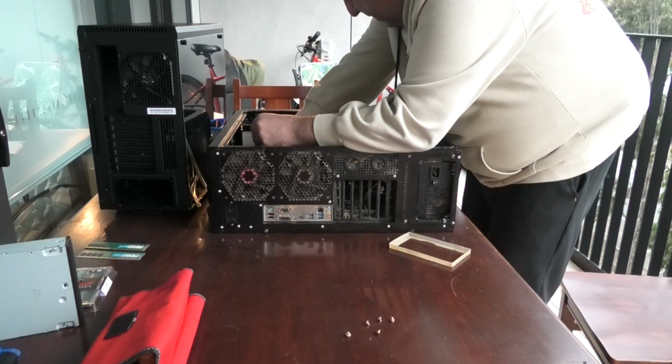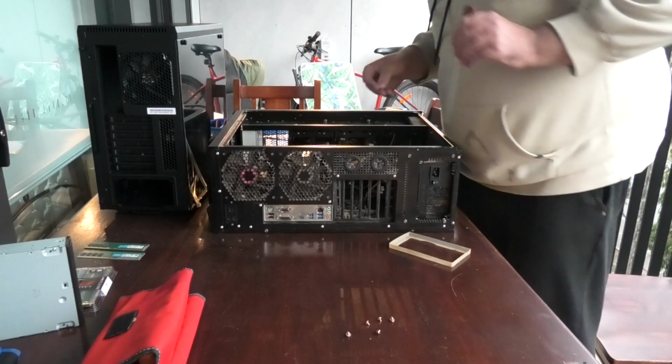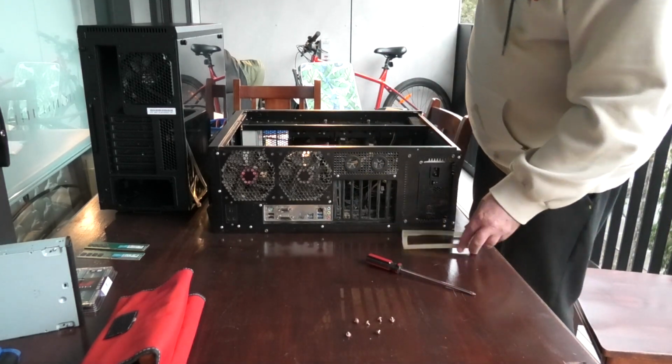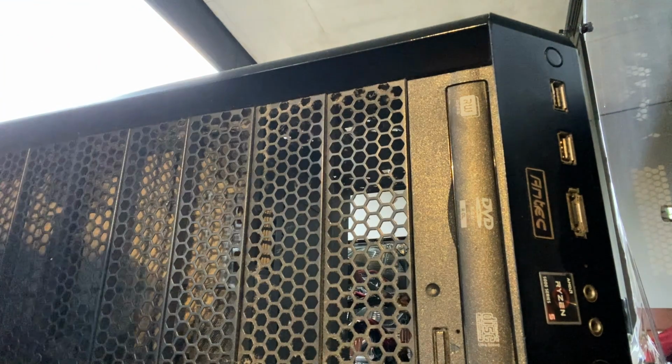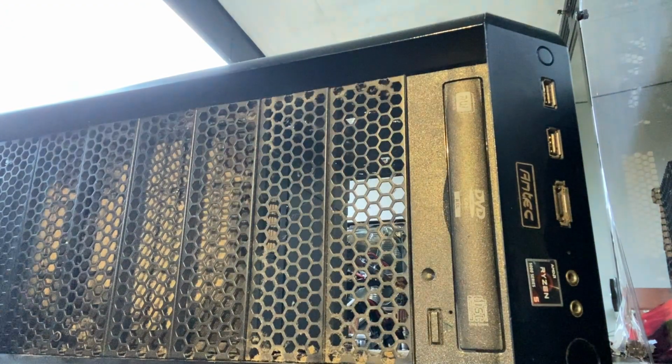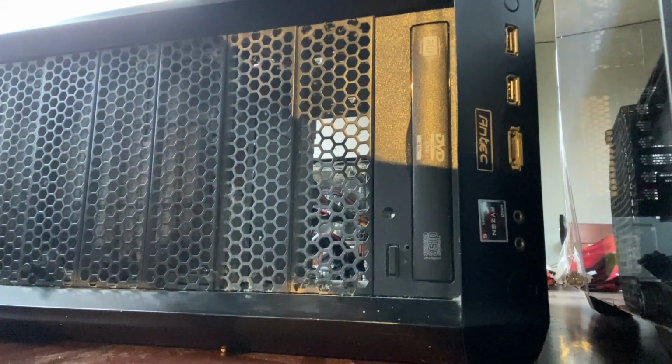I'll probably need a little brush just to get all the dust off, but I don't know if I've got one. I've got a little brush. A little can of compressed air would be good, but I don't have one, so. No brushes.